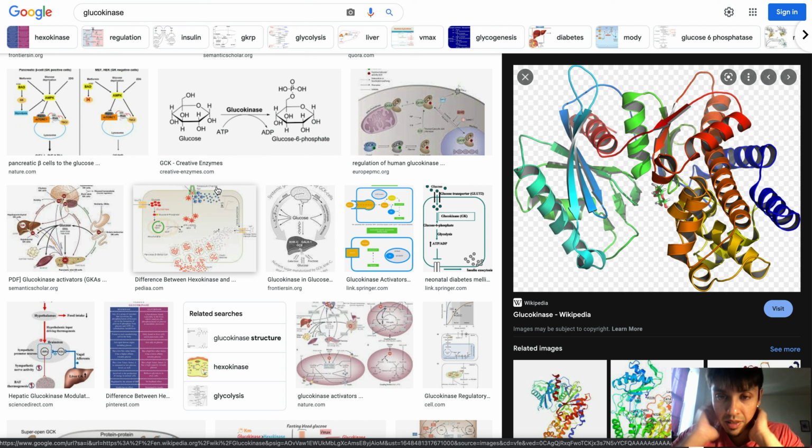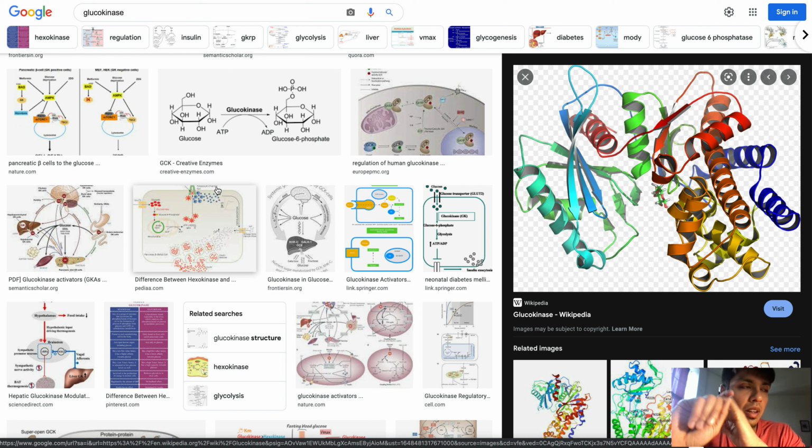Now, we were talking yesterday about how this process has to be regulated, okay? And it's regulated in all cells, and it's regulated at step 1, which is hexokinase regulation. It's regulated at step 3, which is phosphofructokinase regulation, and it's regulated at step 10, which is the pyruvate formation due to the enzyme pyruvate kinase, which acts on phosphoenolpyruvate.